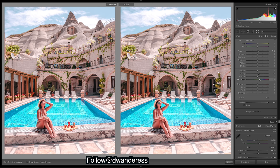Right, what else do I want to do? So here's one, her face here. If we look over at hers, we just want to drop the exposure a bit. Up the saturation. Bring a bit more color back.